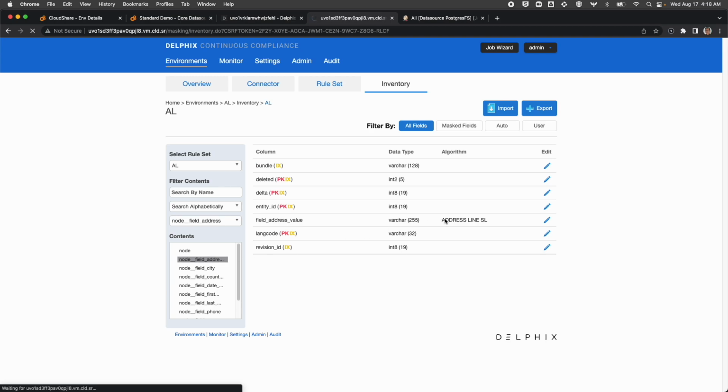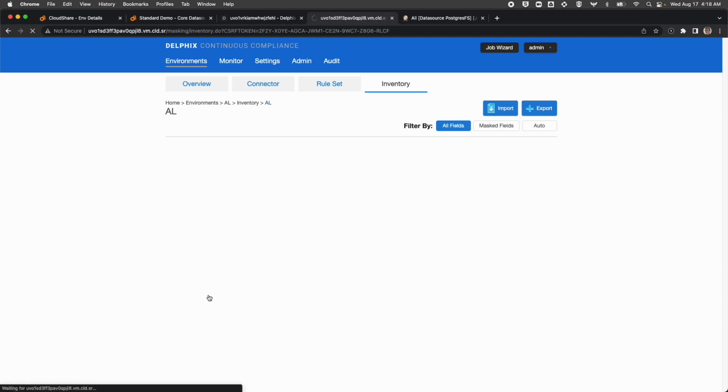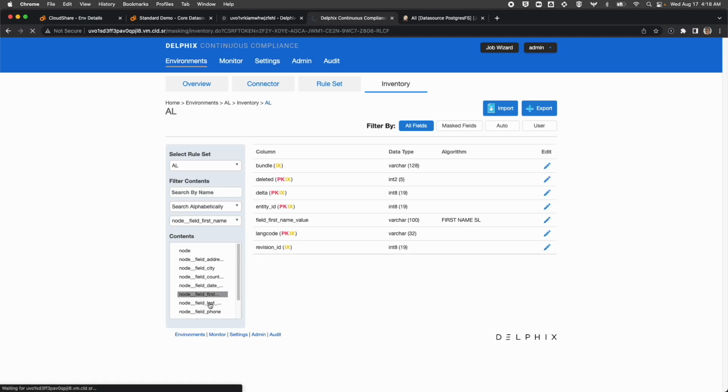The address field should be PII, so the algorithm address line secure lookup is recommended by the masking engine. City is not considered PII. There will be millions of people living in that city. Country as well. Date of birth should be PII, so the date shift algorithm is suggested. First name, of course. Last name, of course. Phone number is not.